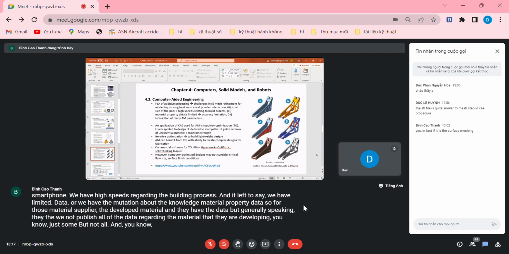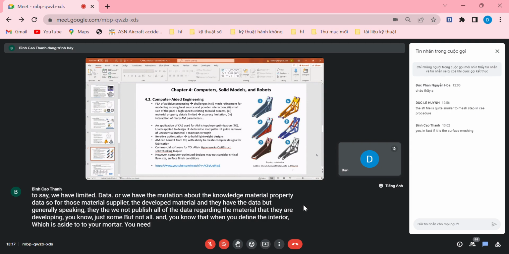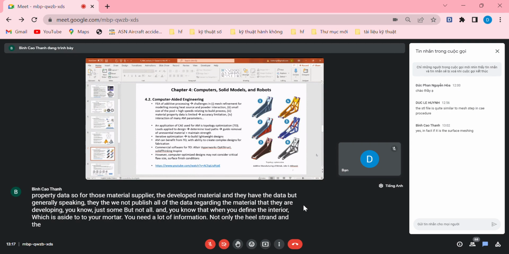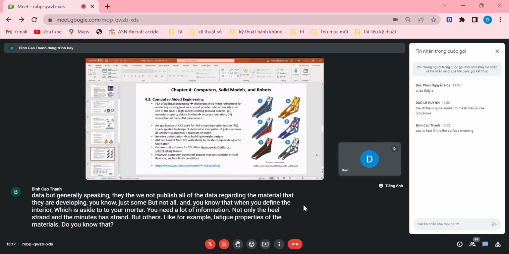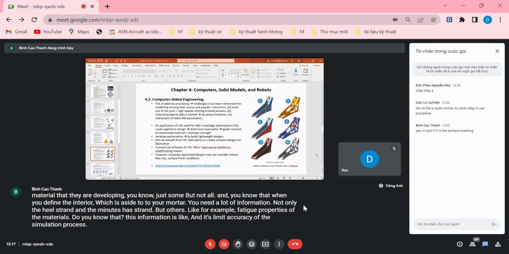And you know that when you define the material which is assigned to your model, you need a lot of information. Not only the yield strength, the ultimate tensile strength, but others, like for example, fatigue properties of the materials. You know that? And if this information is lacking, it limits the accuracy of the simulation process and affects the predicted result.